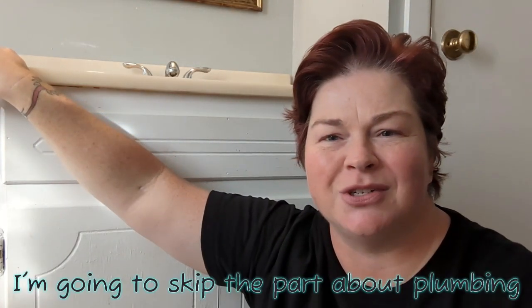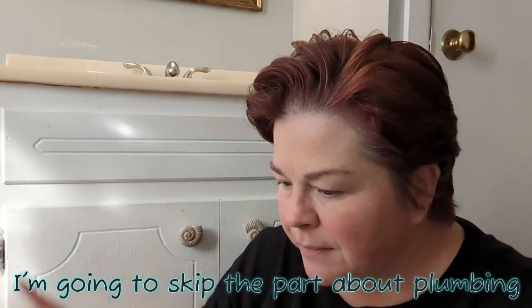That's a problem. Also, I don't know if you can see right here at the back where that corner is, there's a 1/2-inch gap because the wall isn't square. So when they put this pre-made thing in there and just stuck it in, the wall's not square, so there's a 1/2-inch gap at the back where it doesn't meet, which isn't great when you have kids using the bathroom. So I need to fix that. But it's also not attached, which with kids also isn't great. The faucet is okay-ish, but it needs to be replaced too.